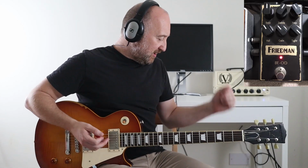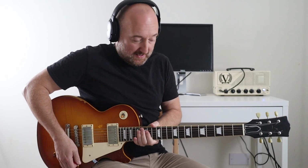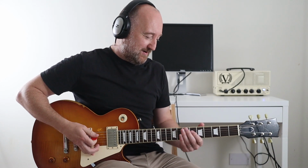Right, next up we're back over to the Friedman again. Slightly different tweaking of the settings for the Friedman, and I think this is pretty close. It's in a drop D again, and this is one of my favourites, Outshined. Don't worry, the full lessons are all coming. Here's a couple of riffs anyway.